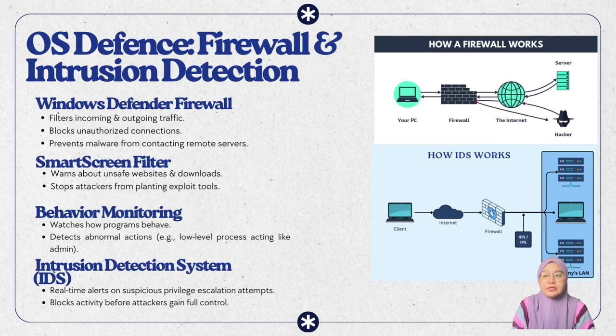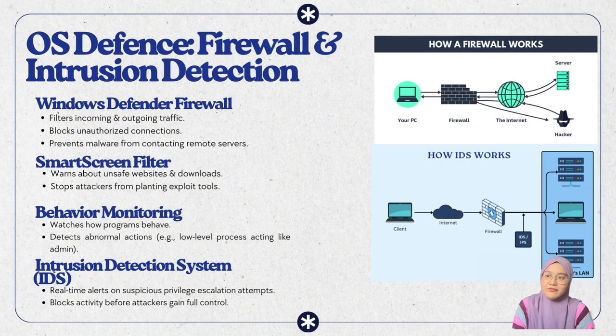For example, if malware gains access to a system and tries to connect to a remote command and control server, the firewall can block that communication. By stopping this traffic, the firewall prevents attackers from spreading further or controlling the system remotely. In short, the firewall defends by blocking harmful traffic before it reaches the system or leaves the system.